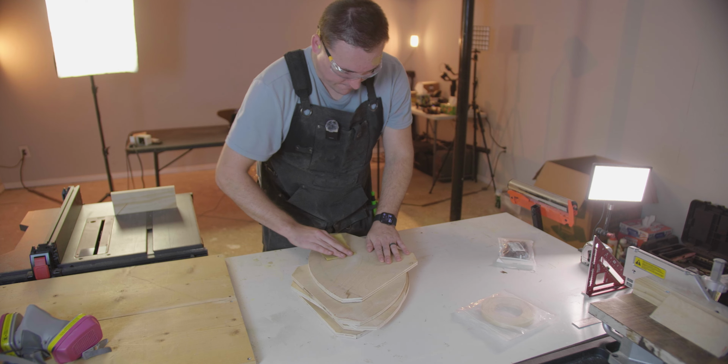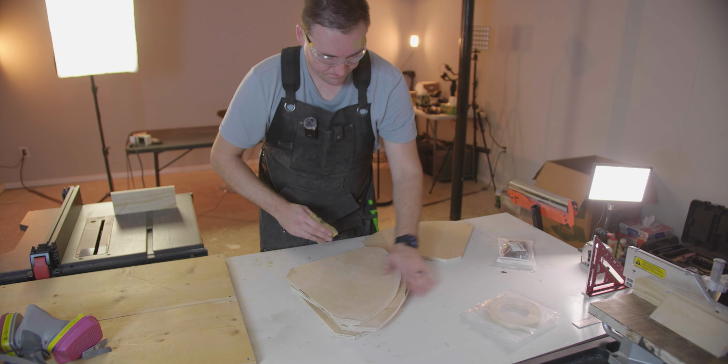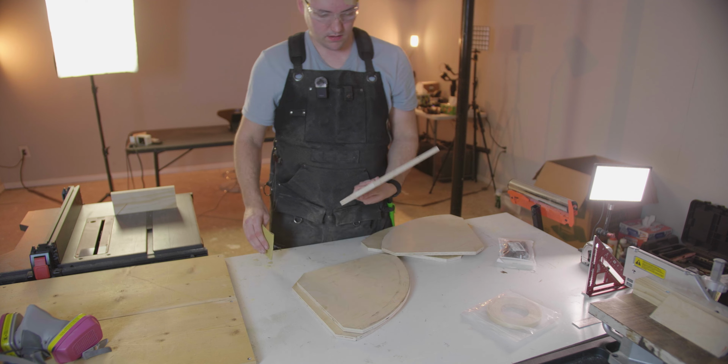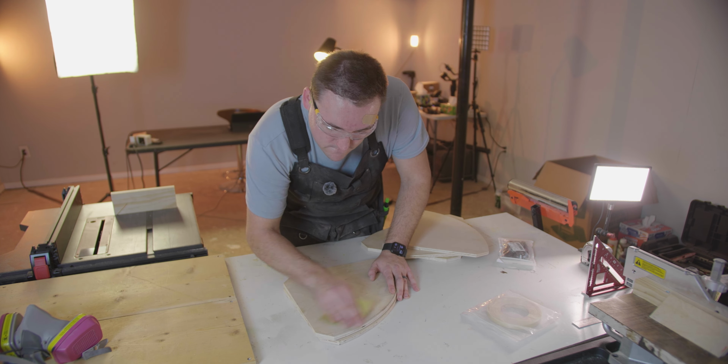After the dry fit assembly, I did a little bit of sanding to the shelves to prep them and get rid of some of the pencil marks. I only used 80 grit, but I definitely should have gone up to at least 120, maybe higher.